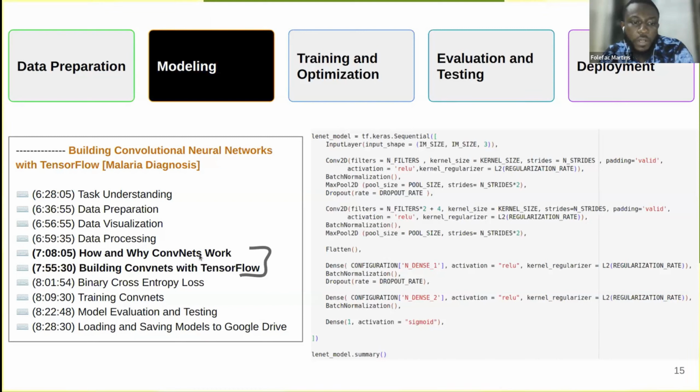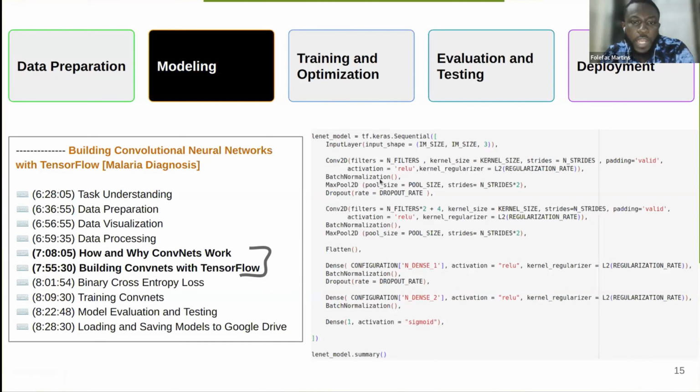So you might have heard me say we were building an artificial neural network in the previous section. And in this section, we're now building a convolutional neural network. Essentially, in this how and why section, we are going to be explaining why these convnets are better suited as compared to artificial neural networks when building our computer vision systems. So here we're going to explain this, and then we're going to build one.